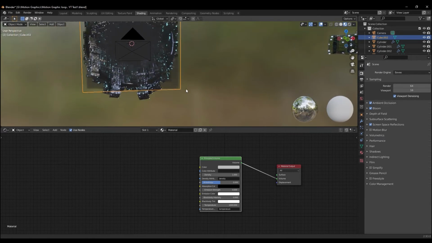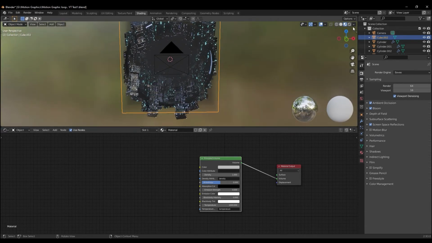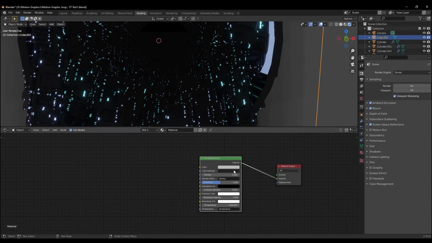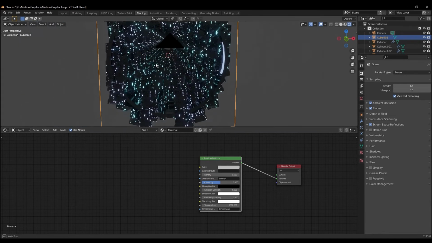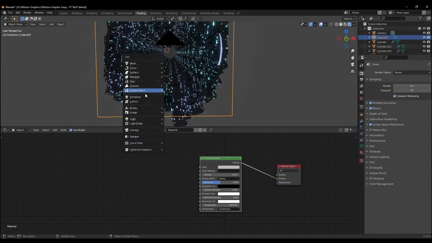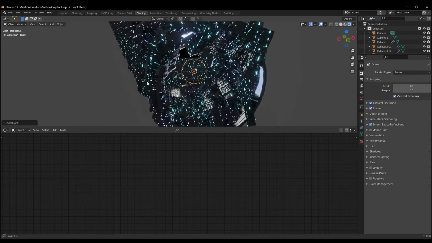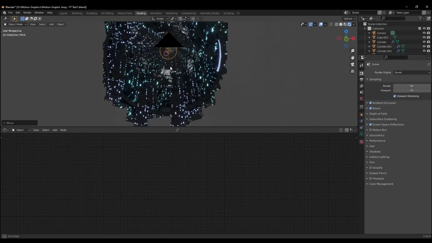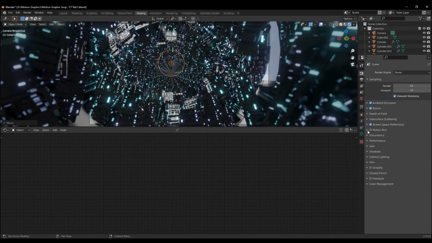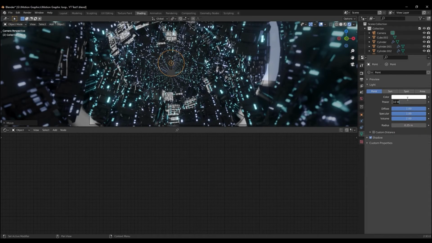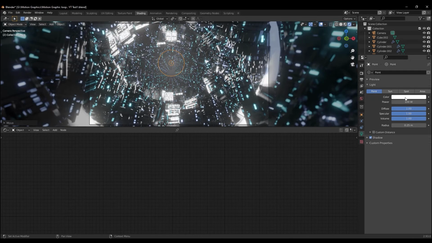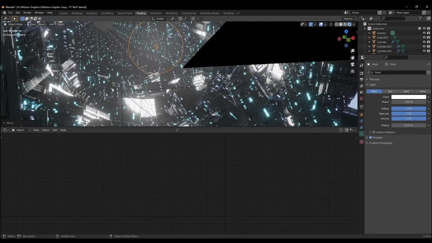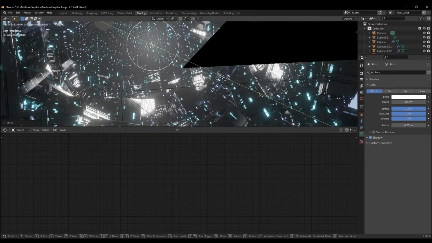Right now it looks completely black, and that's because, first of all, the volume is way too much, so we reduce it to 0.02, and we don't have any lights in our scene, right? So we'll add a light. Let's add a point light in here, and let's just move it a little bit back, right? And I'll increase the watts of these lights. So let's do 100. Let's move it a little bit more back.